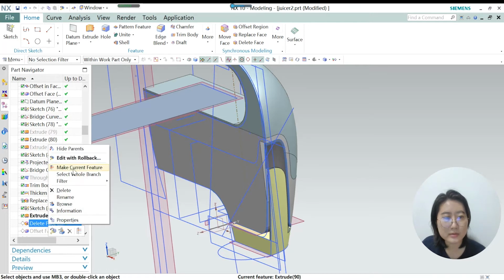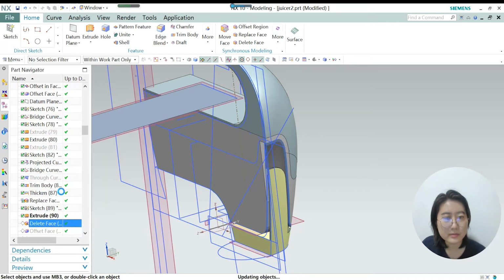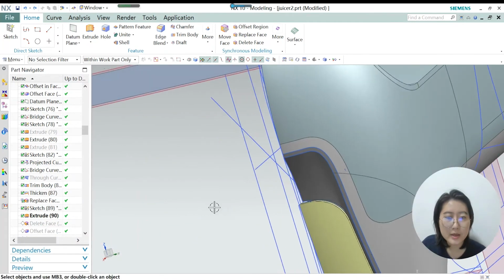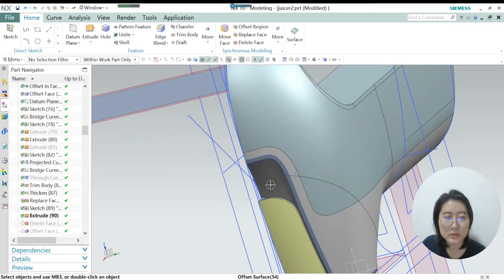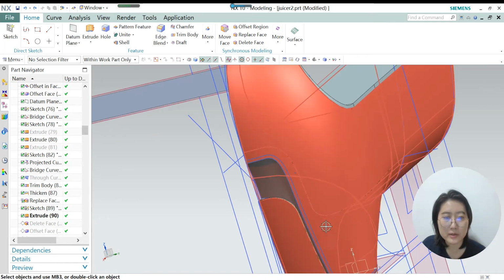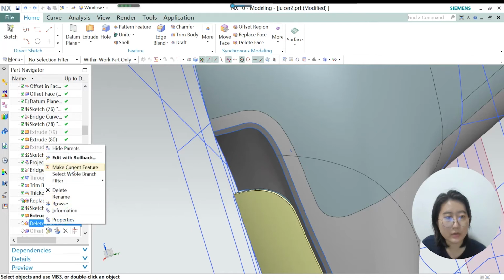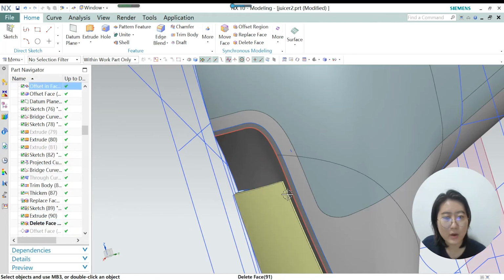And next, before, I felt this yellow part is too low, but I can't directly change it to increase the height of the yellow part. There is a way to achieve this. We can go to Home, and here's a delete face. We delete this corner directly to see how it looks currently.